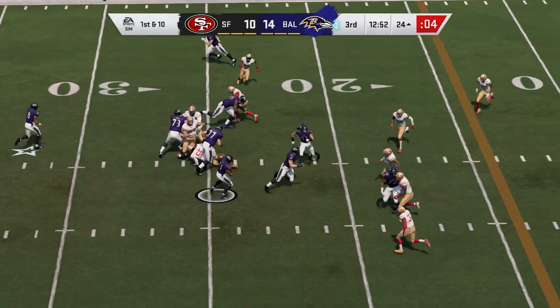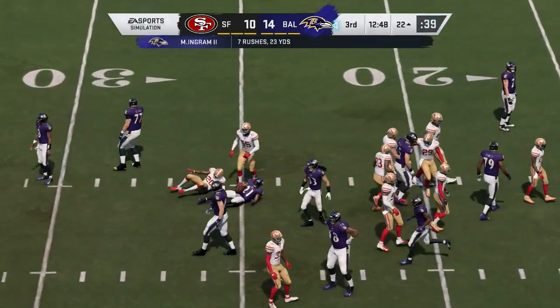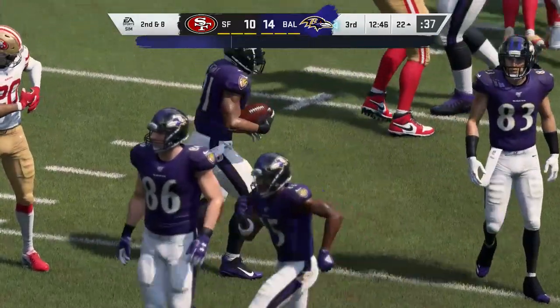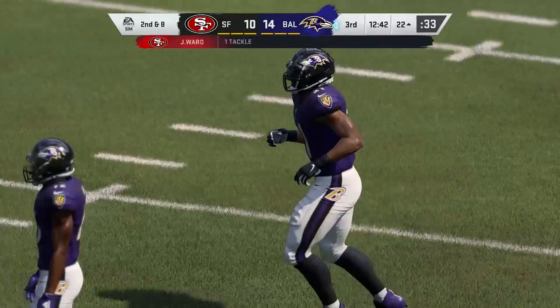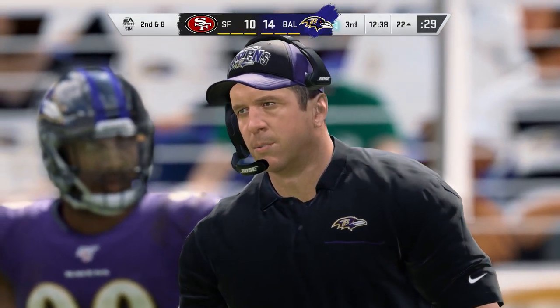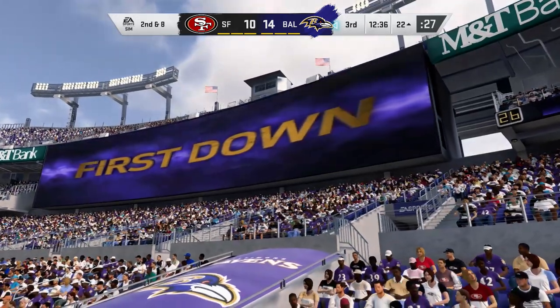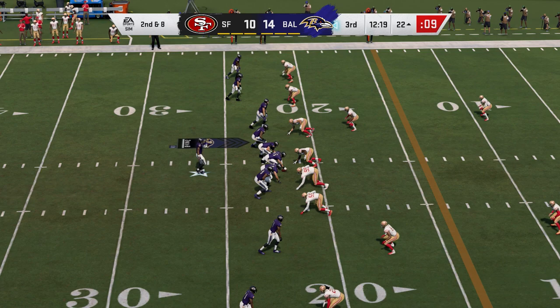This is Ingram on first and 10. And he is brought down at the 22 after a gain of 2, and it brings up second down. Tough first half for him, unable to put up the numbers he's used to producing. But with a guy like him, you and I both know it just takes a couple of explosive touches for him to make an impact on this game and on the stat sheet as well. The last run got a couple. Here's second and 8. I got him. He's checking. He's hot.